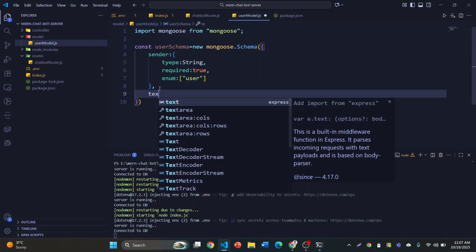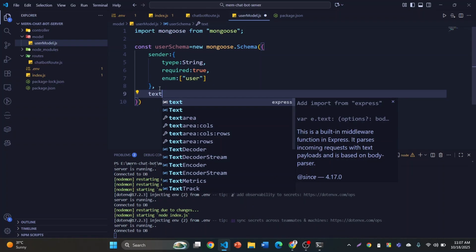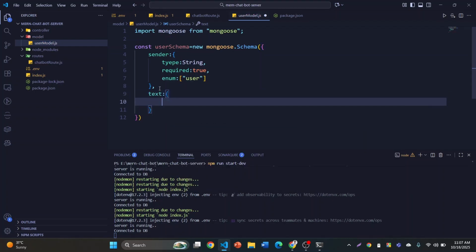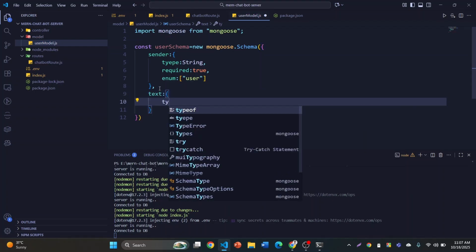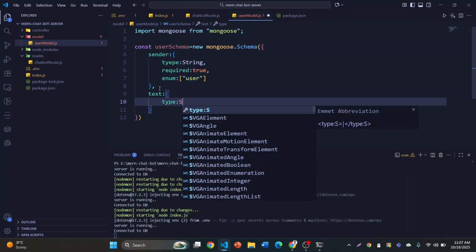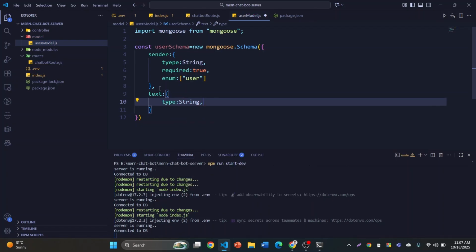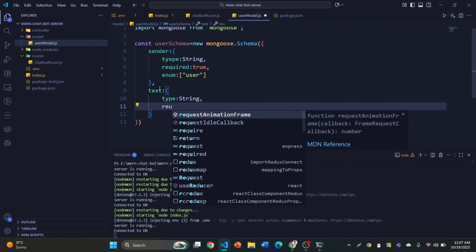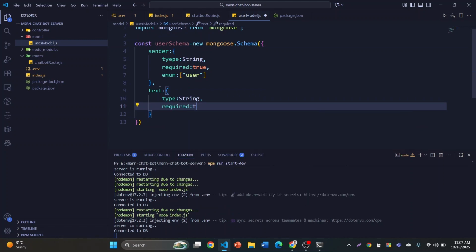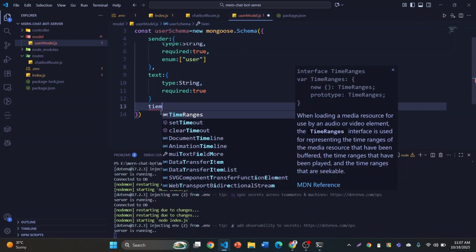Then one more thing is text. We will initialize text, and its type will be string, and it is also required true. And let's give a timestamp.